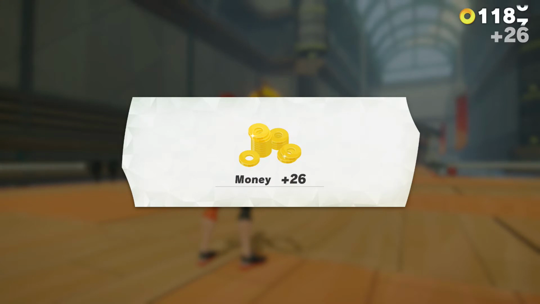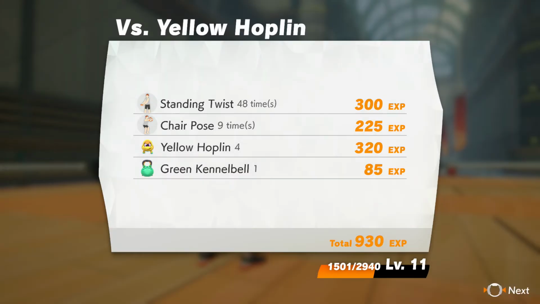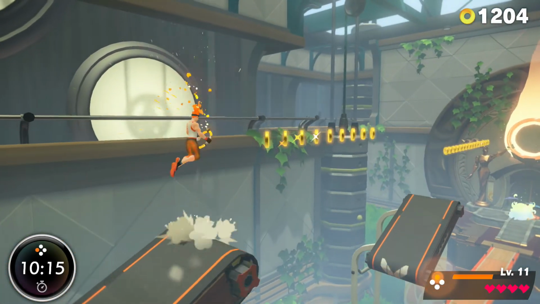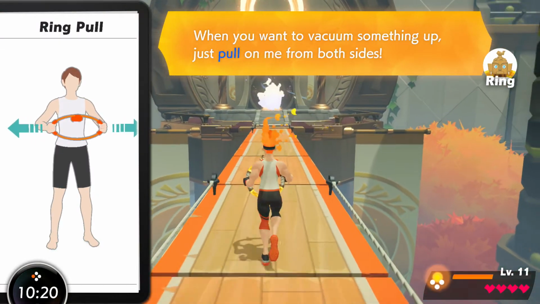Your muscles look so happy. Look okay. Oh, is that about happy? Great. When you want to vacuum something up, just pull on me from both sides.